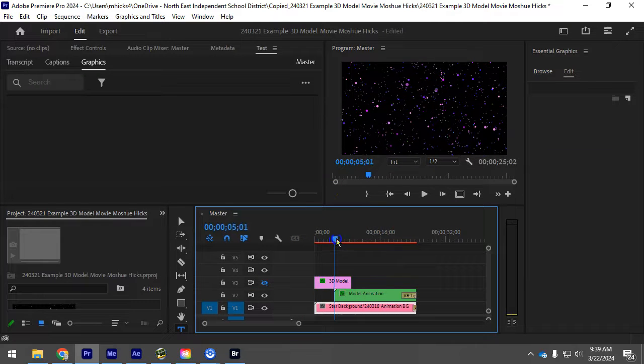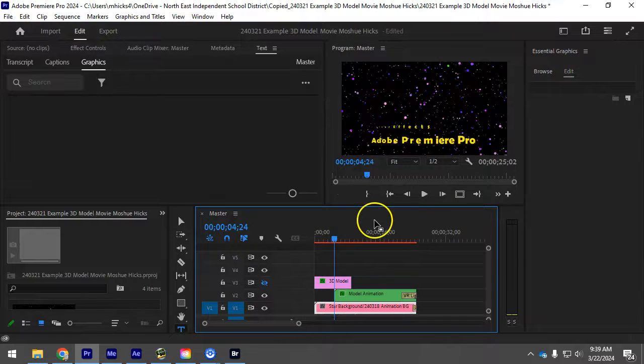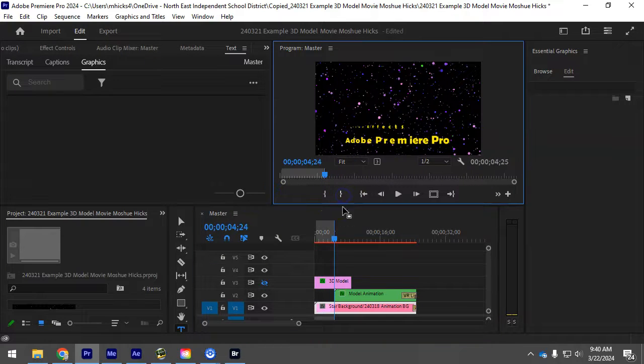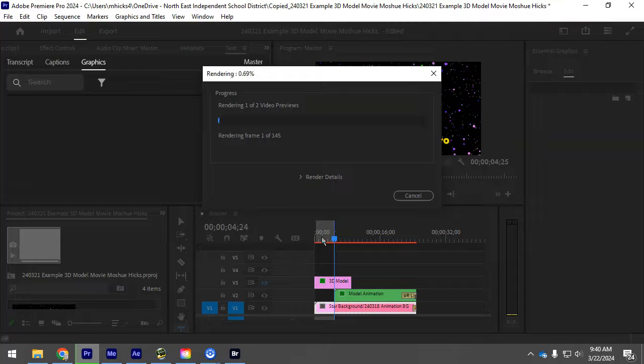Now, if I need to see what that's really going to look like, I might want to add an out point. Can't see very much on there. And now this is the important part. I can press enter on my keyboard, and it will do a pre-render of just this part, and I can see what it looks like in real time, just because there's a whole lot going on. But that's a quick and easy way of adding some text animation using Adobe Bridge.